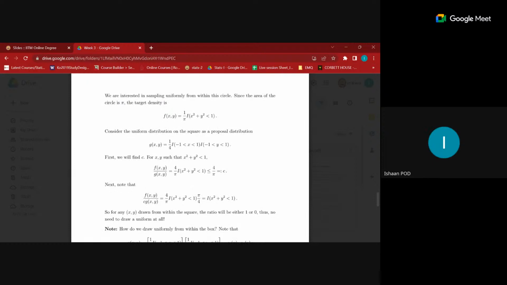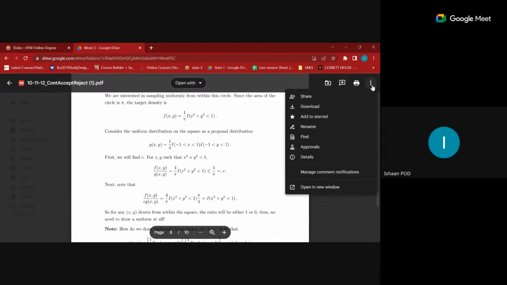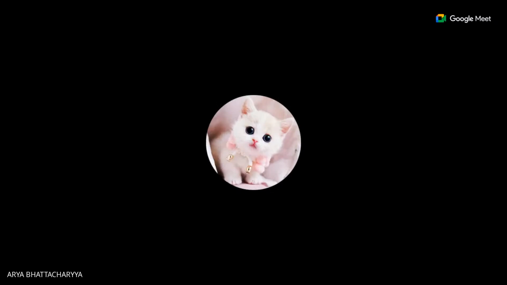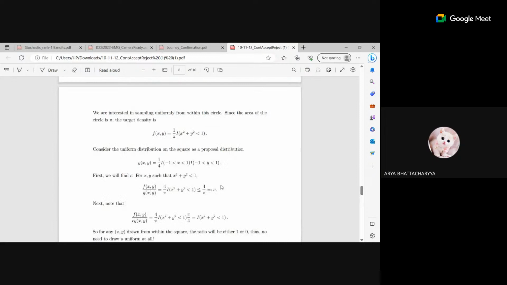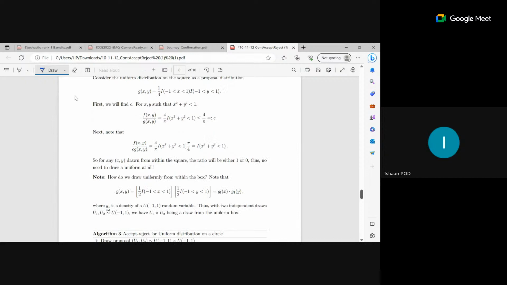Okay. But I think what you are saying is, let me draw it over here. Give me a minute. Let's draw it. Also, I'm a bit unclear about why we are just taking points inside the circle, not on the circle, like x square plus y square is equal to 1. In the algorithm we are taking it, but while ma'am discusses the idea, she is explicitly not taking this. Okay, yeah. So what you are saying is, let's suppose we have drawn from our target proposal distribution initially, right?